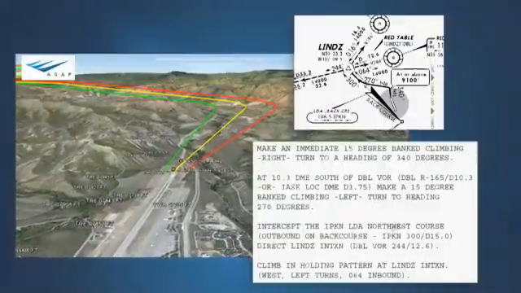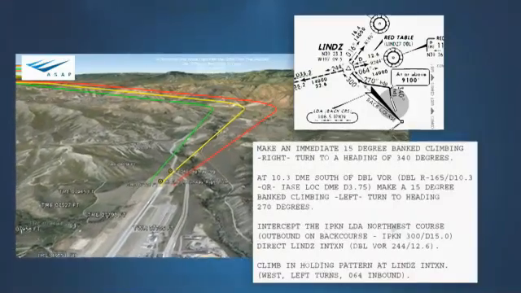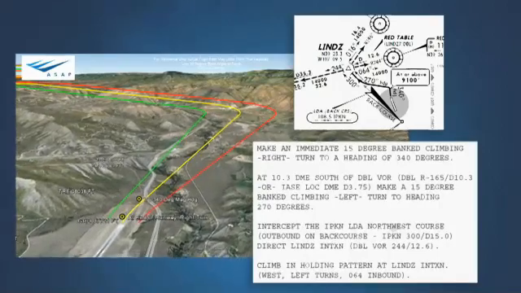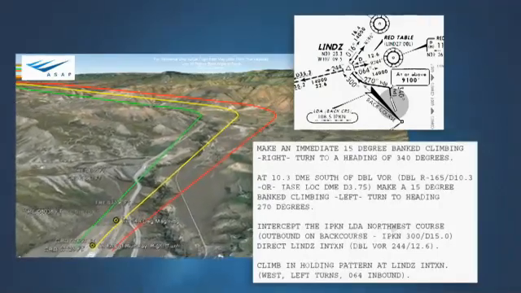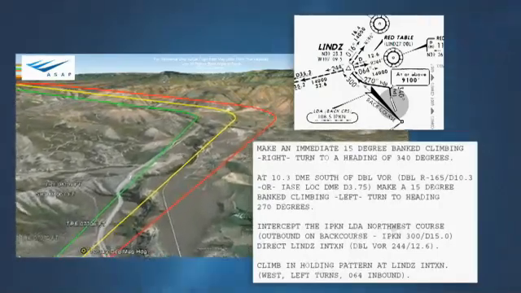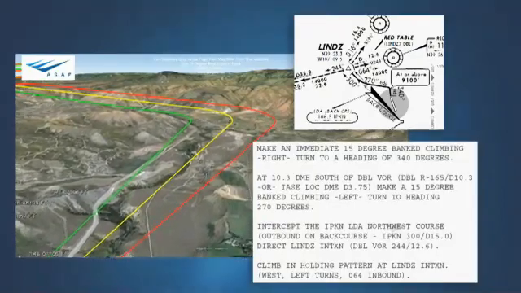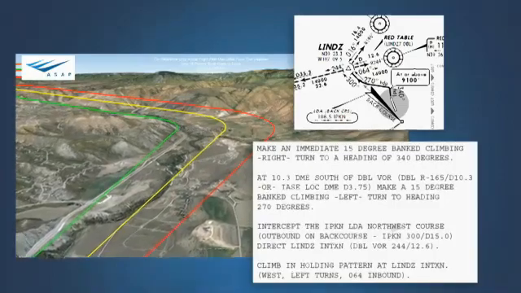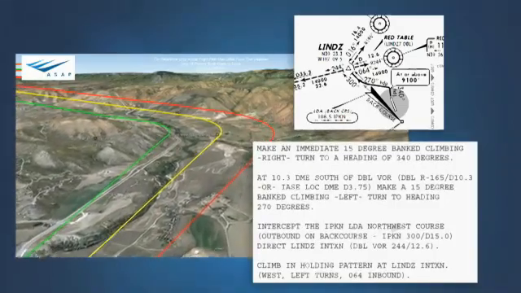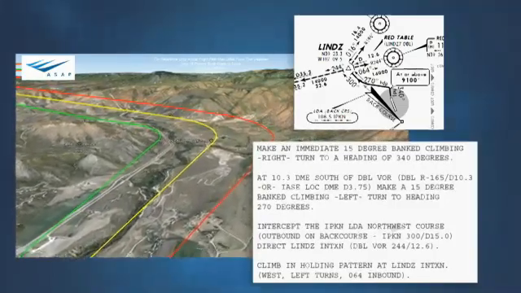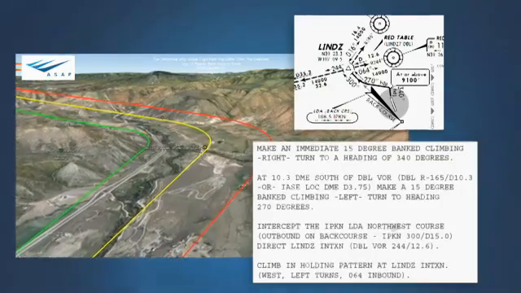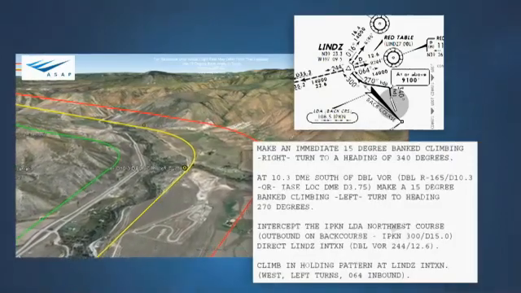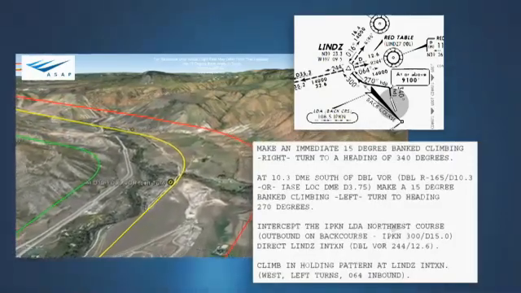The engine failure procedure for Aspen's runway 33 is based on the LINDZ standard instrument departure. The major difference is that the turn points are expressed as geographical references instead of crossing altitudes. In addition, this procedure includes a holding pattern at LINDZ intersection that allows the airplane to climb to a safe altitude and reach the IFR en route structure. Although not used in this example, there is an option to reduce the obstacle accountability area through analysis of the ground track, taking into account wind and available course guidance.